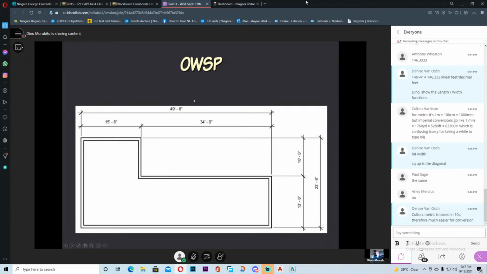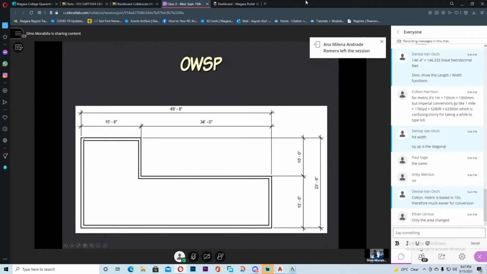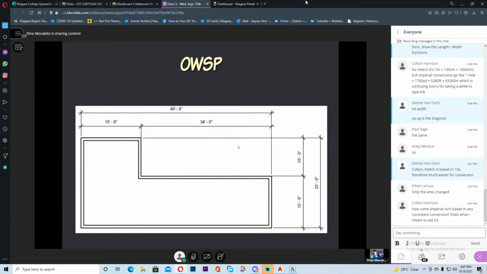If I look at the 49 foot 8 inches, I can see I've got 49 foot 8 across the bottom. And across the top here, I have this dimension, 34 feet plus 15 foot 8. They add up to 49 foot 8. If I look at the 23 foot 6 dimension, I can clearly see that here. And now the sum of these two numbers add up to give me the same perimeter. So when I'm looking at a building that has what we call a cutout, the area is going to change, but the perimeter is not.